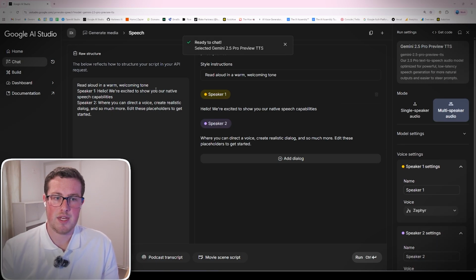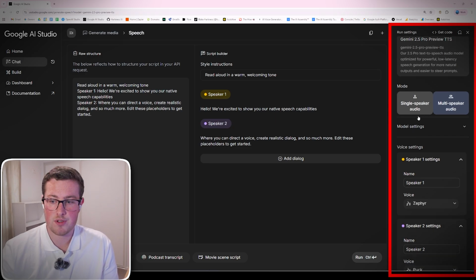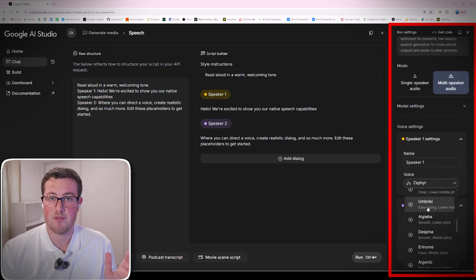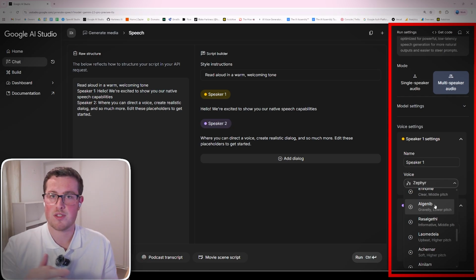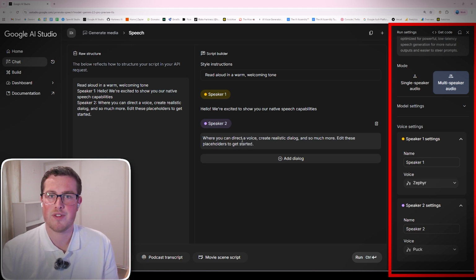And so what we can do in here is have different speakers back and forth, or single speaker audio as well. They have a huge range of different voices inside of here that are sounding really realistic as well. They have different male, female, tone, voice, all of that kind of thing as well. And we can go through and generate this all for free, which is really cool. That's the really kind of benefit of this Google's AI Studio, is that you can go in here, free Google account, and just test and play around with these tools.